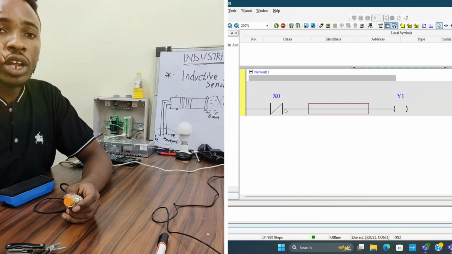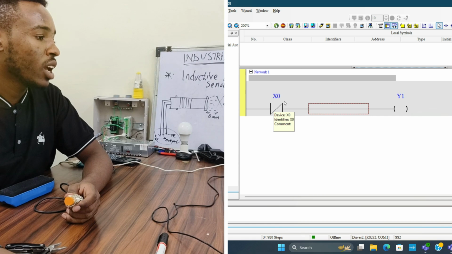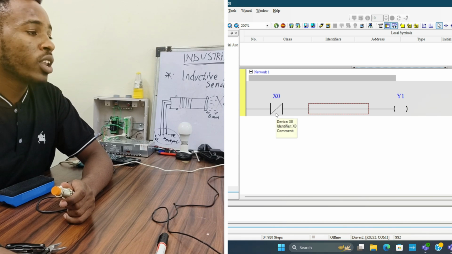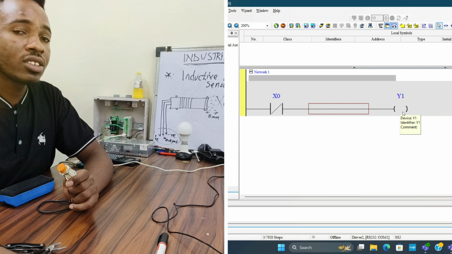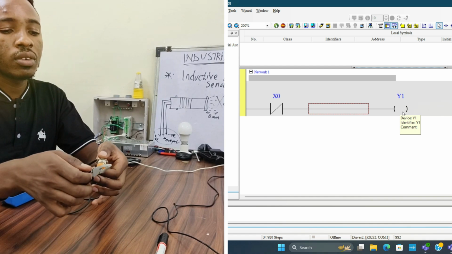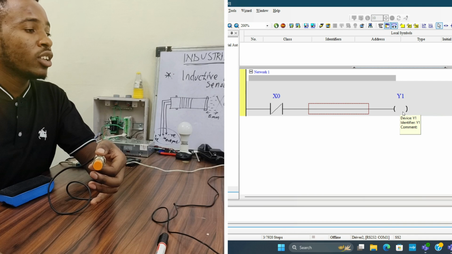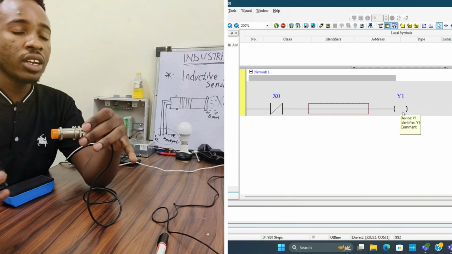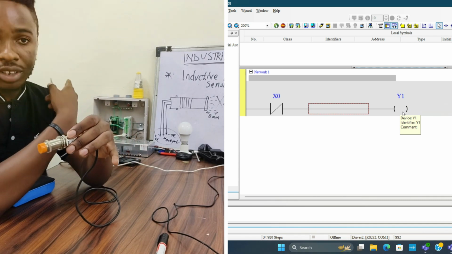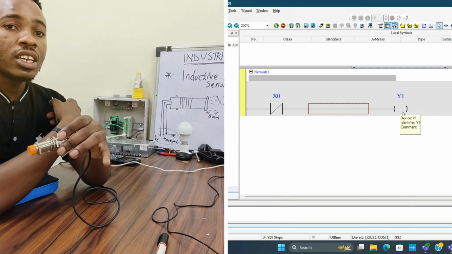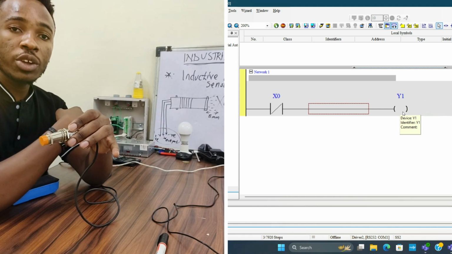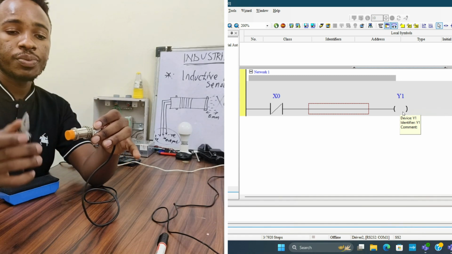But now remember the condition I gave to the PLC in this kind of a program. We have said our input is X0, which is this. It is connected in the normally closed condition. And whenever I activate this, it has to give me an output. Let's try it. I think you can see. Whenever I bring any object closer to here and it detects something, immediately it will convey the information to the PLC, and the PLC is commanded to turn on Y0, and then the Y0 is going to take the information to the relay, and then the relay will command the light to be on.